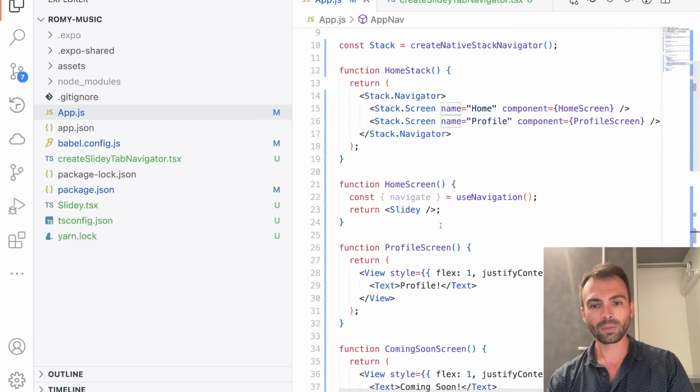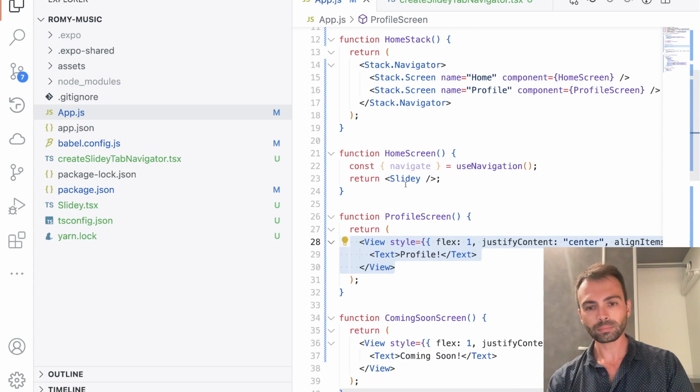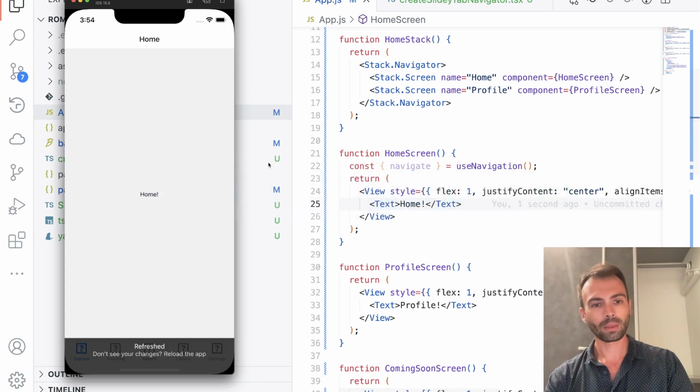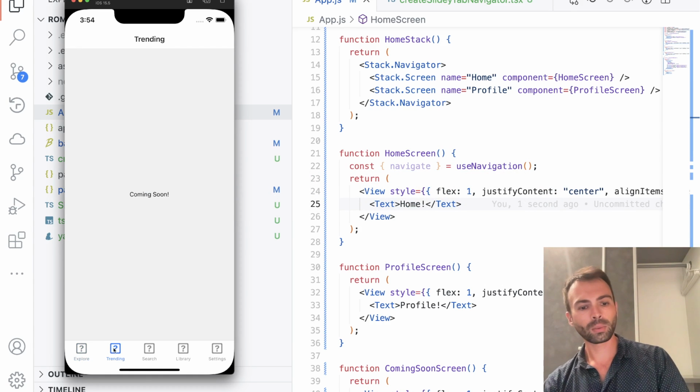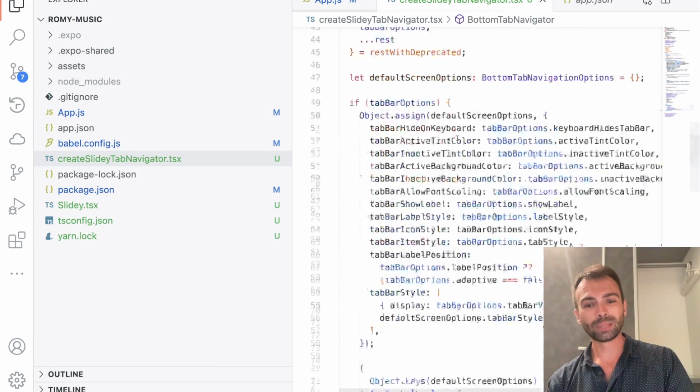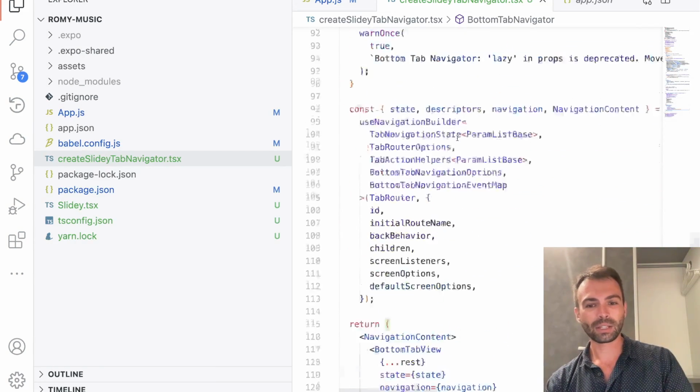Yeah, so let's also go fix our home screen by kind of undoing the junk that we did before. Okay, so we have a functioning tab navigator. We just need to come in here and change some of this stuff.